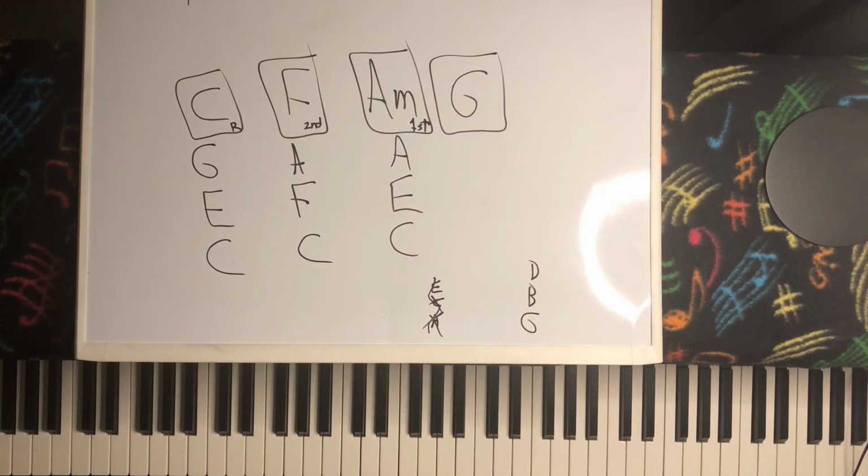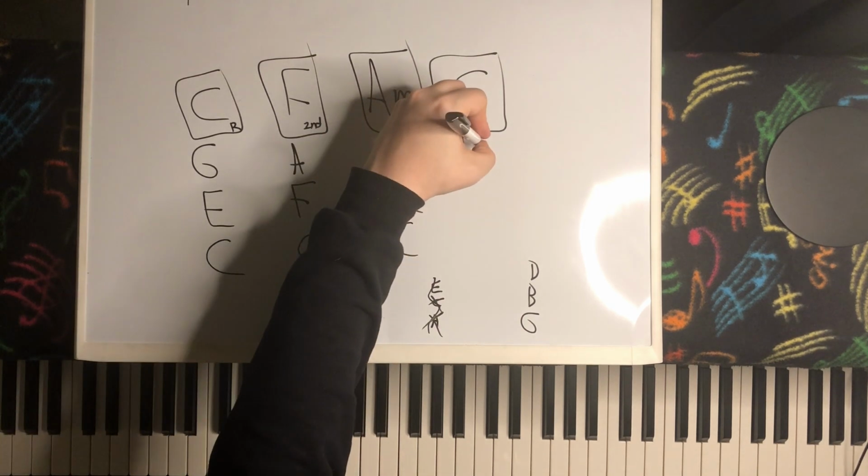First thing, let's see, are there any notes in common? Uh-oh, no, there's not. Okay, that's a bummer. So now we have to figure out what notes are close to each other. Let's start with G. G is not really anywhere close to C, about as far as you can get. G is not that close to E either, but it is fairly close to A. So let's go ahead and put it there.